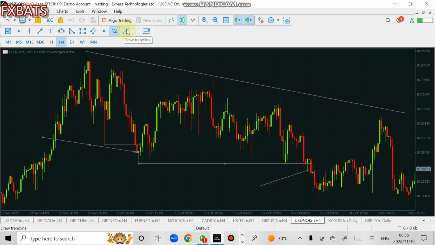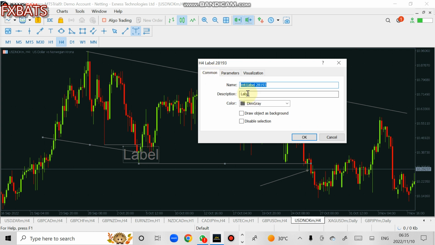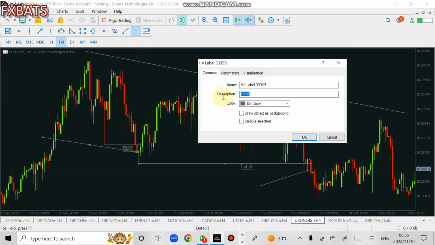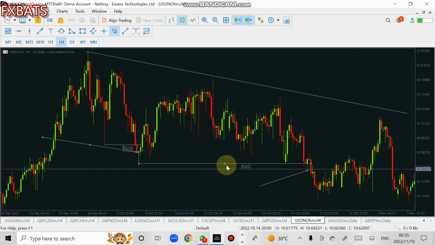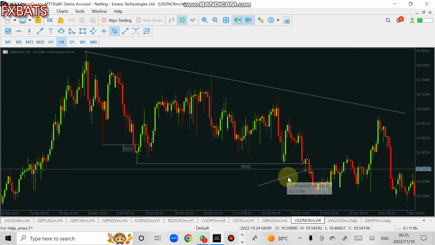For example, let me show you. Let me just complete by marking the valid break of structure. These are the ones which I would call valid breaks of structure, because the candles happen to close below the key zone. So these are the valid break of market structures, my external BMS. Again, some people might have a different approach to marking their break of market structure.